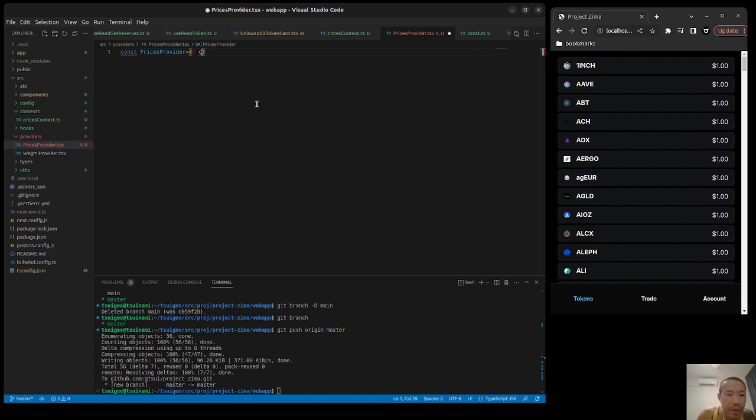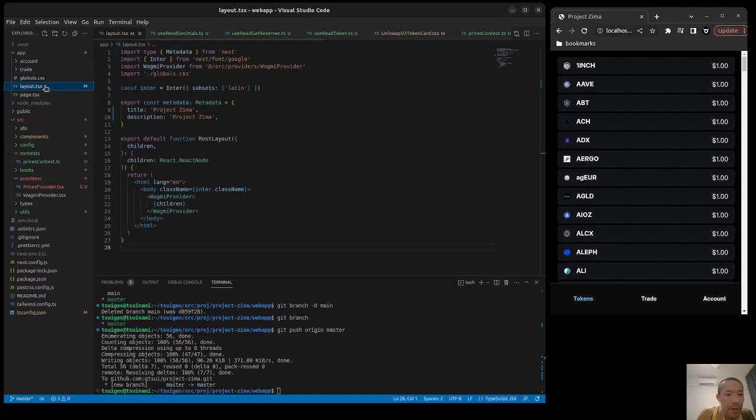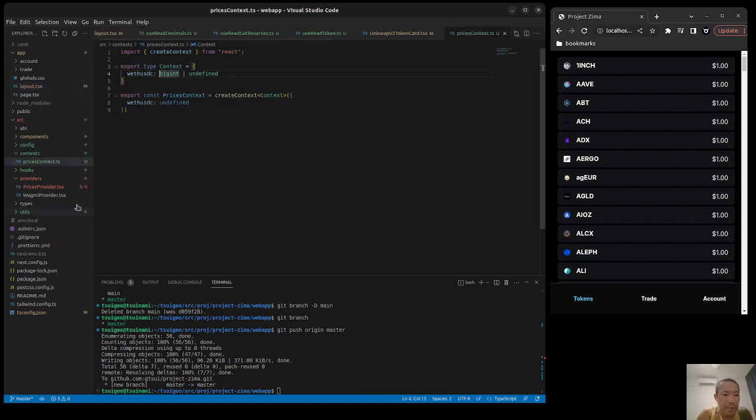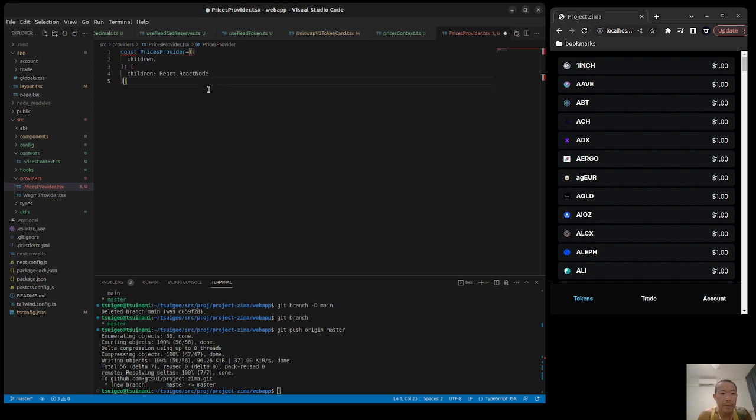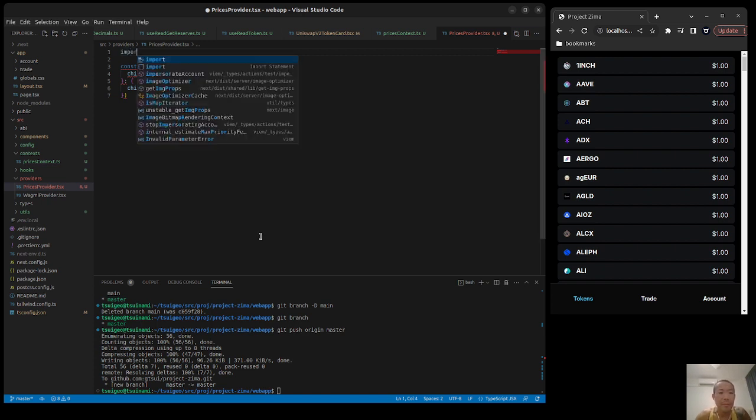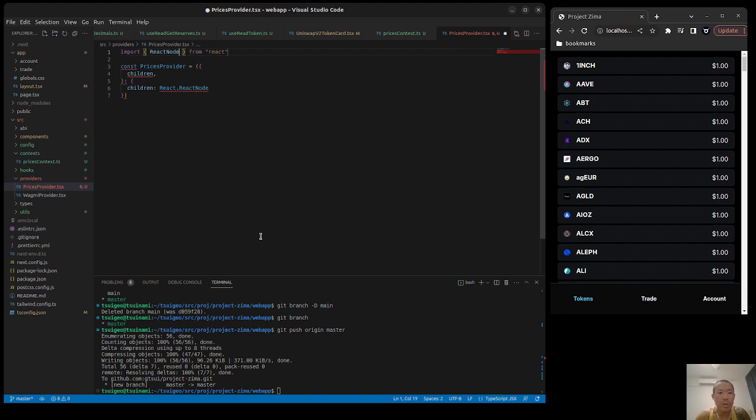I always forget how this one goes, but let's just copy paste this from our app layout. We need all the children. Take that. Prices provider. That looks good. Import React node. Why?